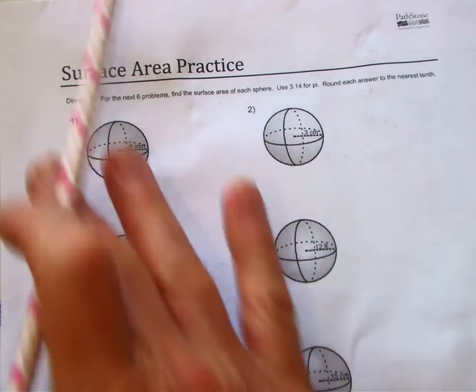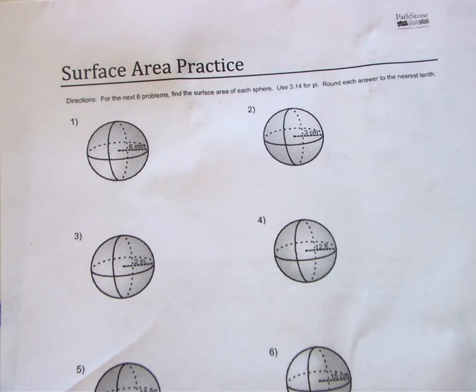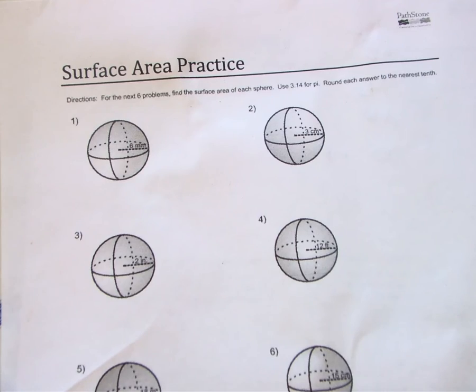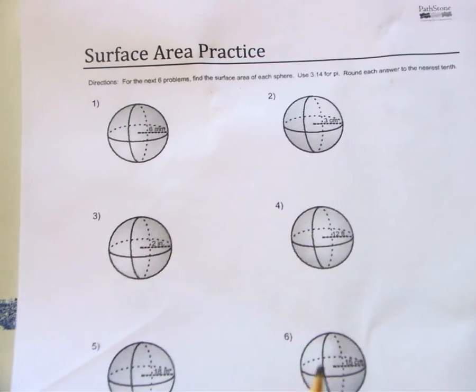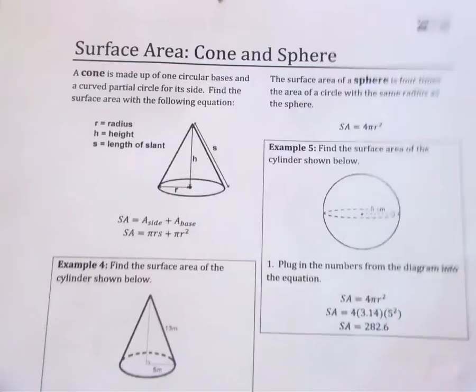Surface area is the area on the outside. If you wrap something in paper, you want to know the surface area. If you paint something, you want to know the surface area. And of course, this is not the surface area of flat walls. This is the surface area of three-dimensional shapes. This page is on the surface area of spheres. So let me find our page that gives us the formula for that.